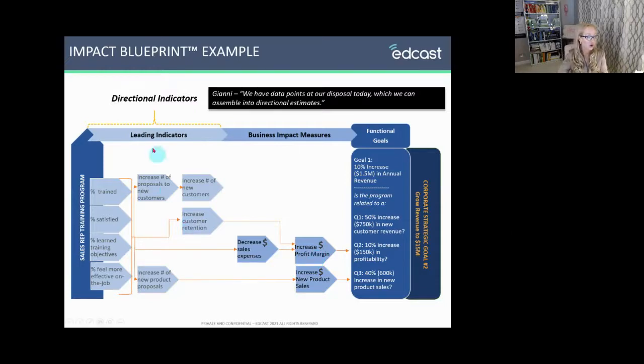And these other things are the leading indicators. So these metrics are the leading indicators to business impact. And then you can show that we are on the path to business impact. That will hold your stakeholders off for a minute when they're aware that, hey, we've got a plan, right? Our plan is to drive impact. It's going to take a second to get there, but look what we're going to accomplish. Look at the needles we're going to move. These leading indicators are the needles we're going to move to drive business impact. So I just want to align to what Gianni was talking about, directional estimates. We have those. And these aren't just me sitting here thinking about them. These are us working with our stakeholders to decide what the directional measures will be.